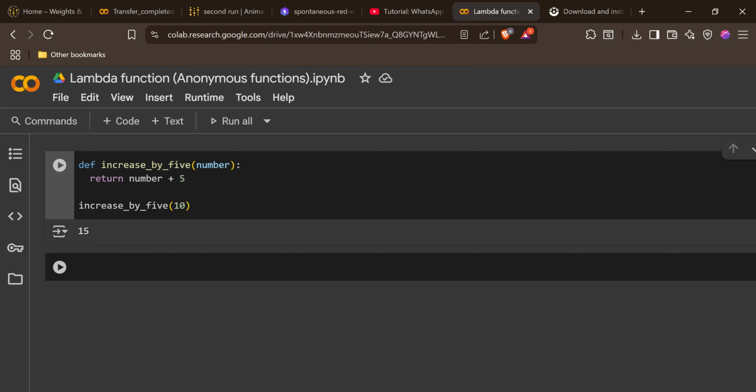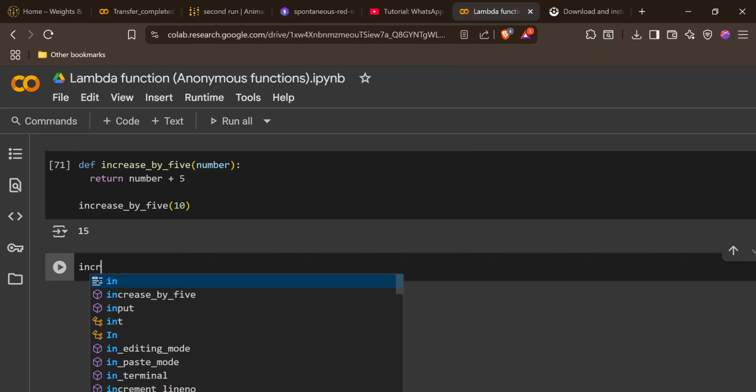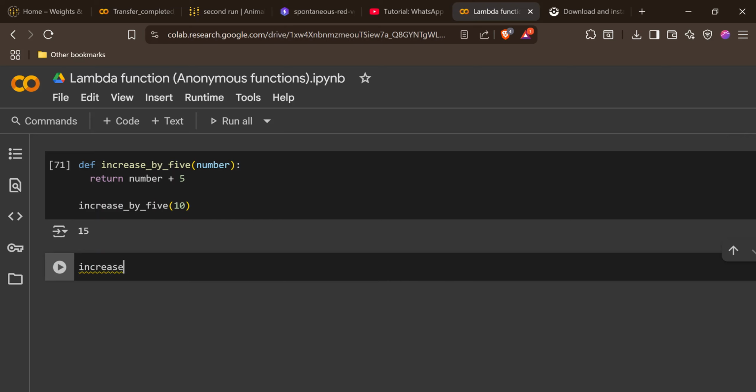So how do we do that? Let's call this new one increase_by_10. And like I said earlier, anonymous functions don't have names, like the way this one says def increase. So we save them inside a variable. And this is the structure of an anonymous function. We are going to go lambda, like this. The first part of it is the input. So what is the input here? The number. We can just do x.